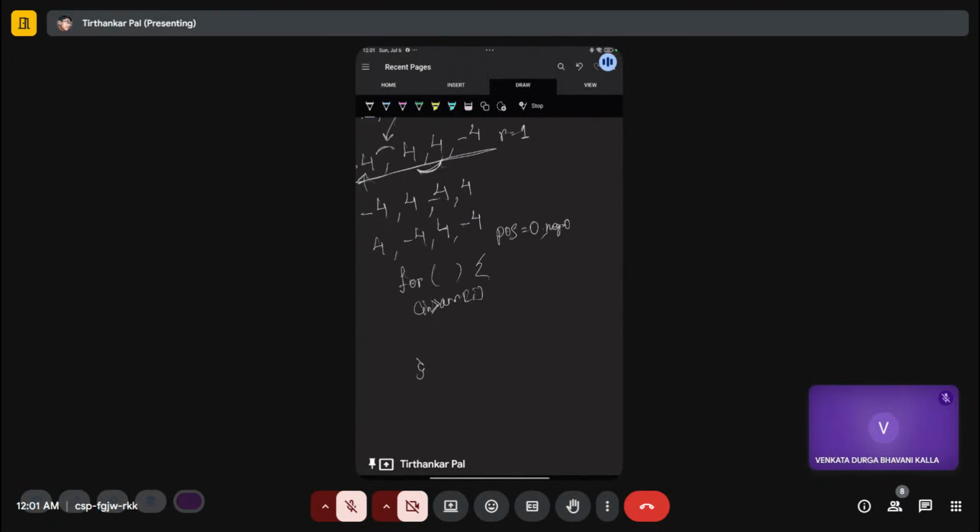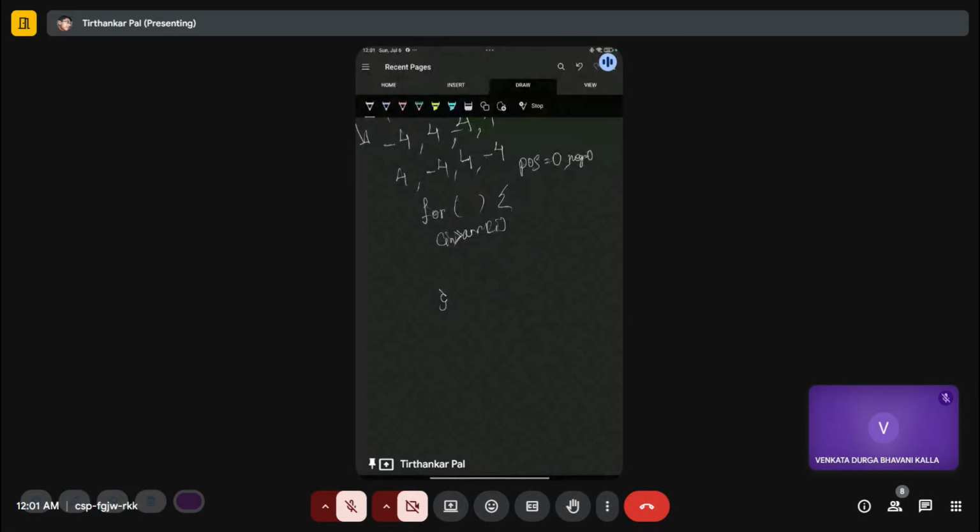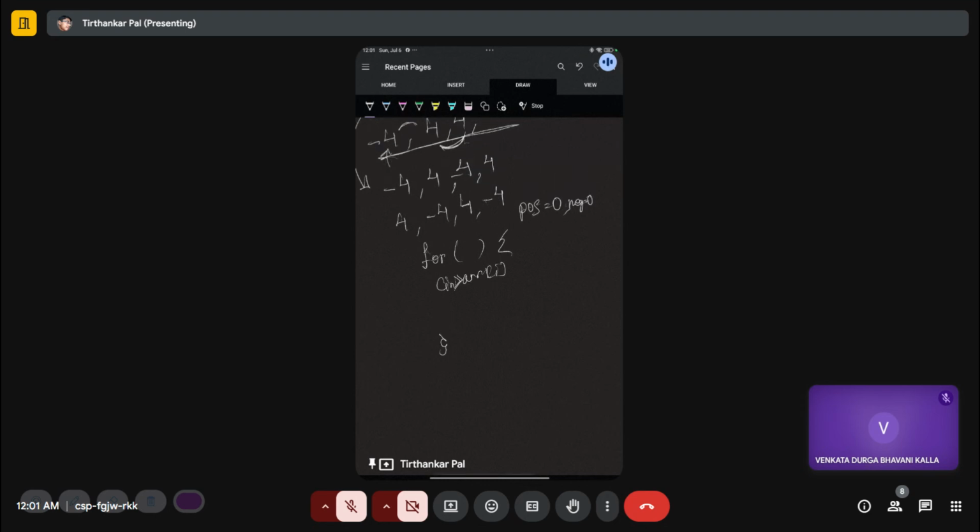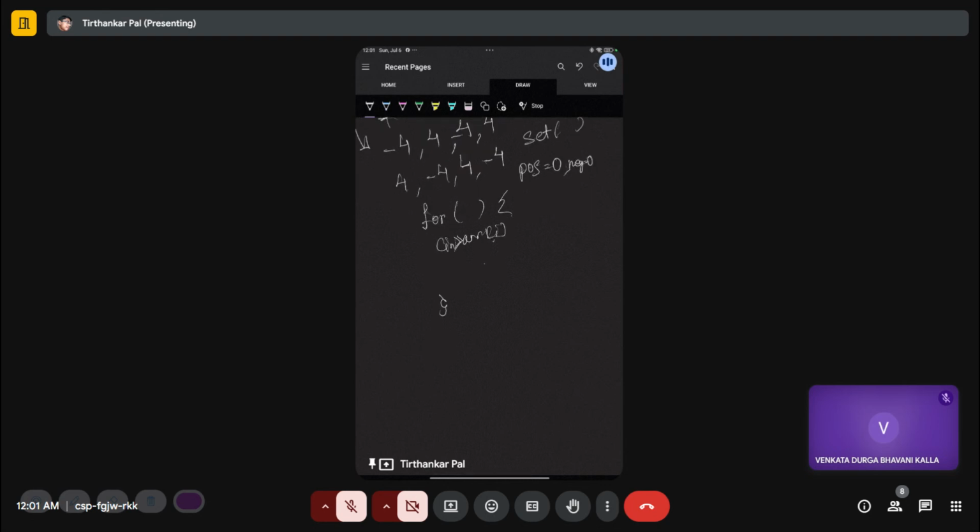Okay, after that we also will be checking, let's say we can take a set that stores all the values to check if all the elements are equal or not. Okay, so basically if all the elements are equal, or let's scrap this. You tell what you were saying, your thing was also right.